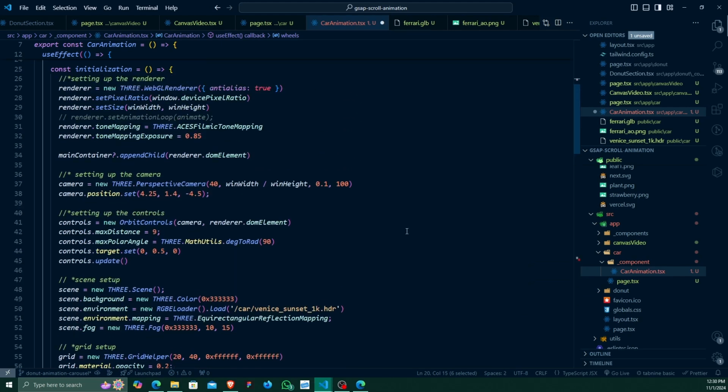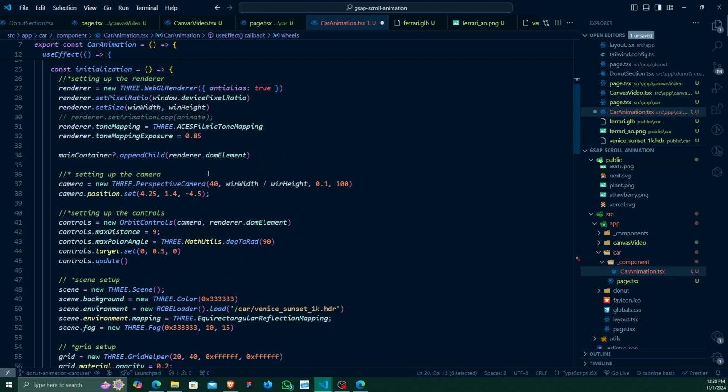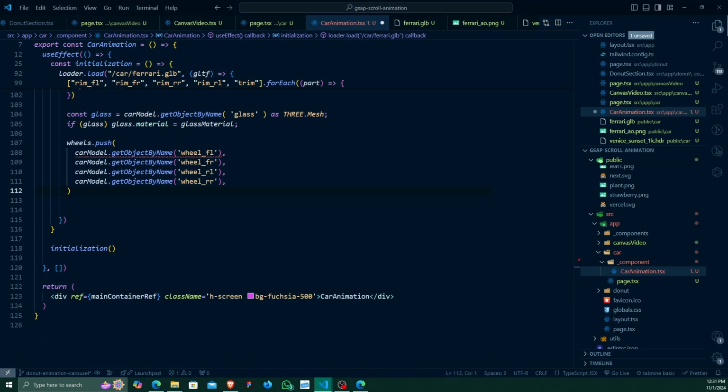So why are we storing these wheels in this variable? So that we can animate the wheels and rotate them so that our car looks like it is moving. That is the whole purpose of this code. Now our final step is to add a mesh and add some rotation to the mesh. So now let's get right into this coding, and our initialization function will be complete.